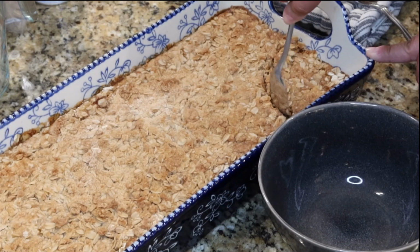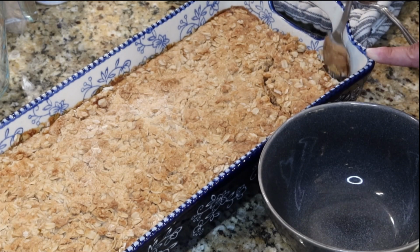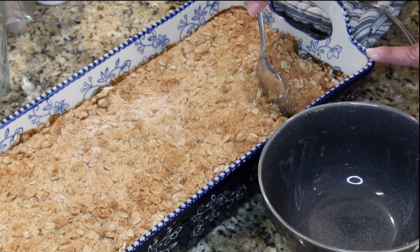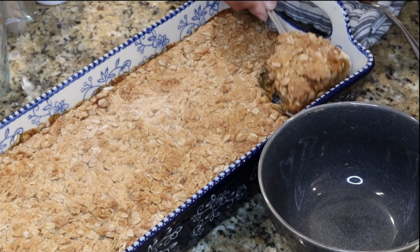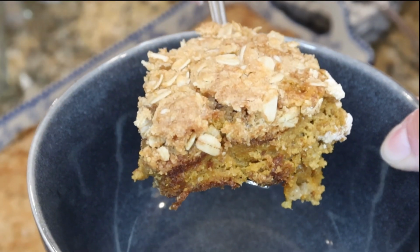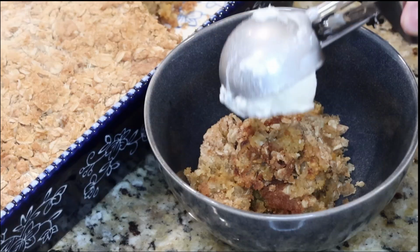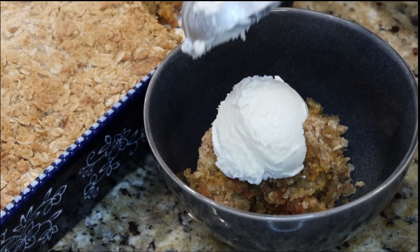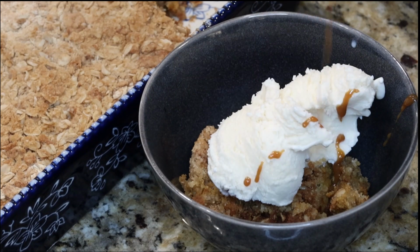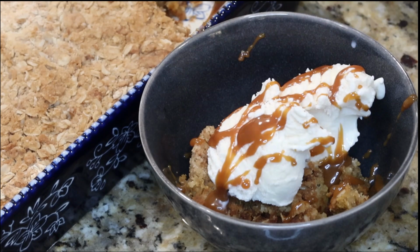Anytime that I make a crisp, I gotta serve it with some vanilla ice cream. So that's what we did. And then also I happened to find this little jar of caramel in my cabinet. It was about to expire, so I thought we cannot let that go to waste. That would be perfect on here. So that's what we did as well. We just drizzled a little bit over top, and this was seriously the most perfect fall dessert. My favorite pumpkin dessert that I've personally ever tried. Y'all are gonna love it. You will thank me later.